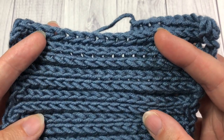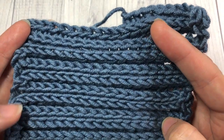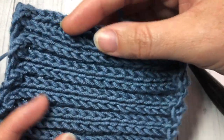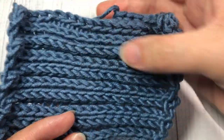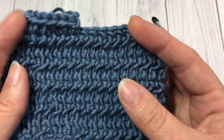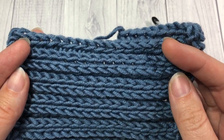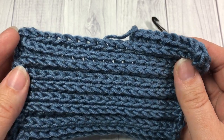Hello everyone, I'm Sarah of Rich Textures Crochet and welcome. Today we are going to learn how to crochet the camel stitch — you can see a sample of it here in front of you. It has a little bit of a knit look to it and creates a nice stretchy fabric. This is what the front side looks like and this is your back side. Sometimes the camel stitch is referred to as working in the third loop, and there's another video tutorial in my stitch tutorial playlist on how to find that third loop.